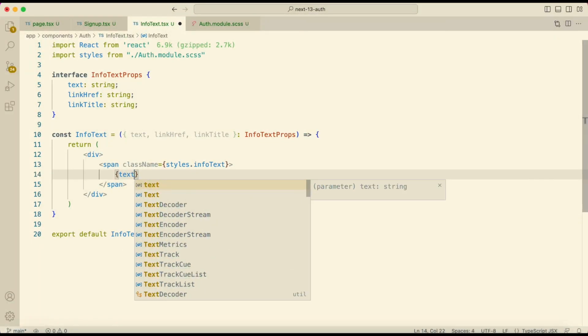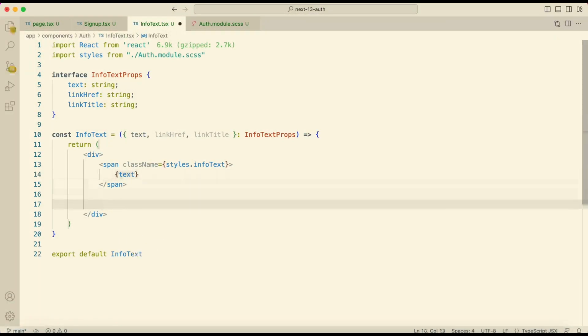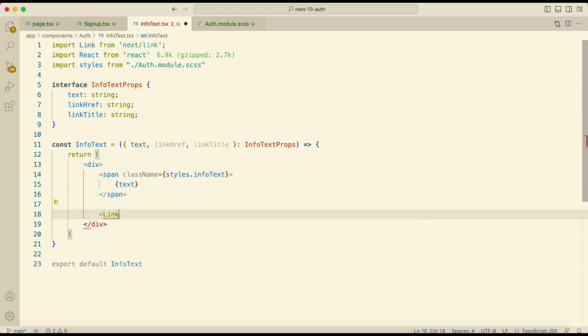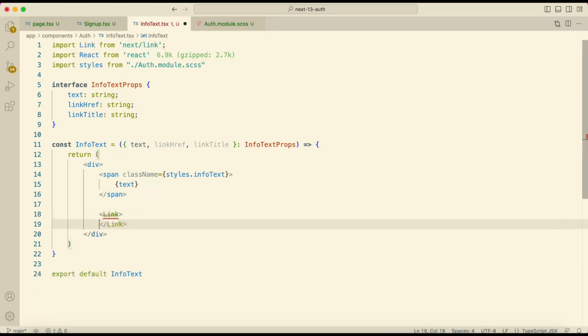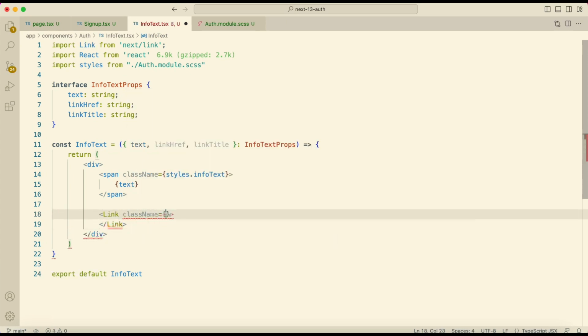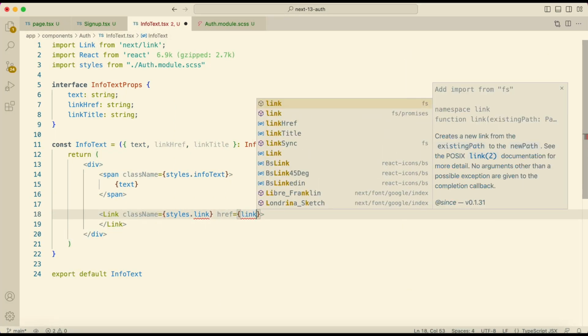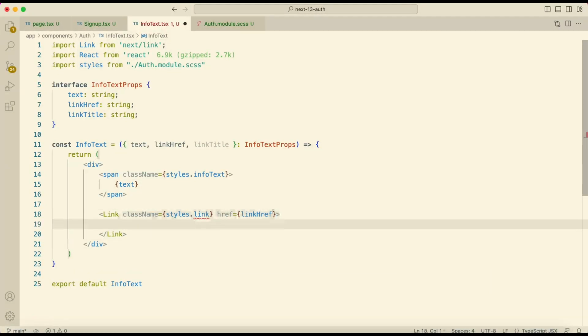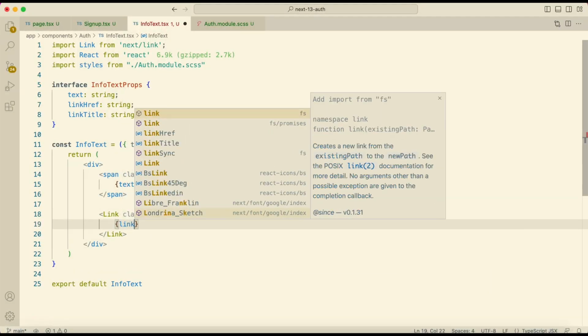We show text in span. Below span we add a link from next link. Give it class name styles.link. And also provide href. And here we give the link's title.